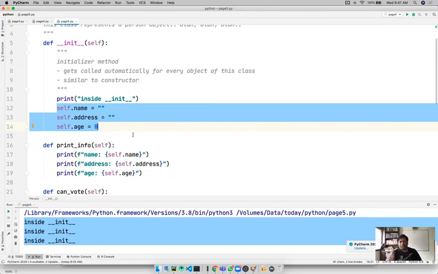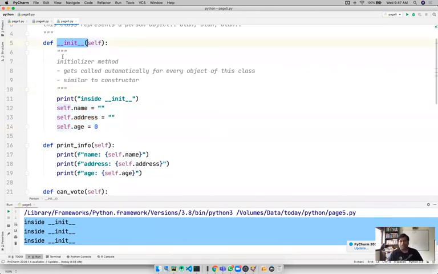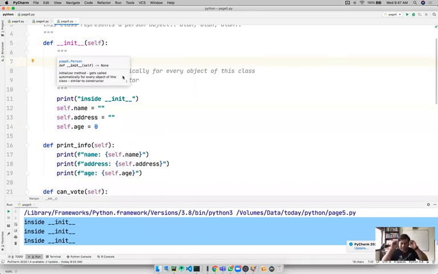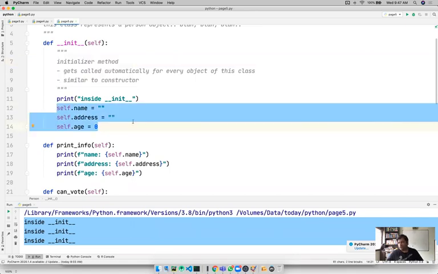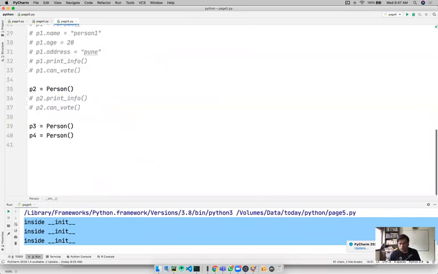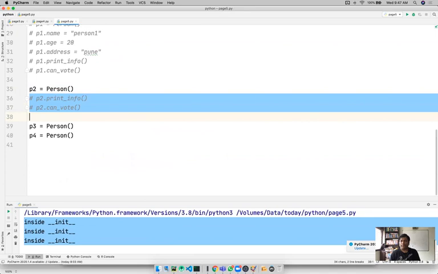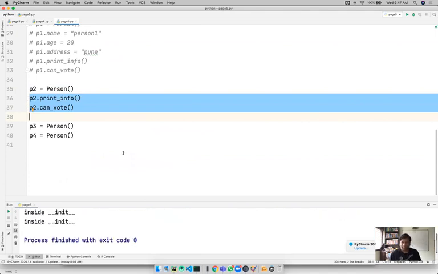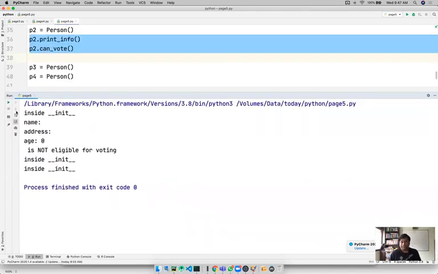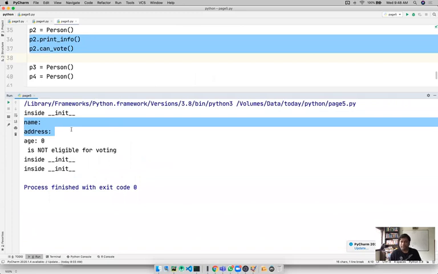Anyways, coming back to the point here, init is called an initializer method, and the initializer method will automatically be called. When I say automatically called, this is nothing but a way to add all the attributes by default. So even if you are not calling that method explicitly, the method will get called implicitly for you. So that will solve that crash problem we were having earlier. You see, at least I'm not getting any crash. I know it is kind of default values, but see, it's not crashing the application. That's more important for me.